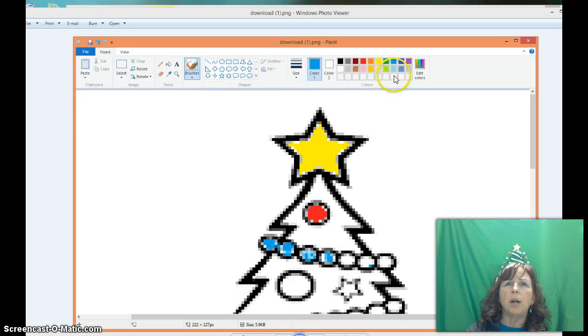Maybe I want to change colors. I can edit the colors. I can pick two colors. Let's try this one now. Whatever I choose, it will still be here. I still have that green on there. I could change it to a shape, and I could put in another shape, put in a star. I'll undo that.